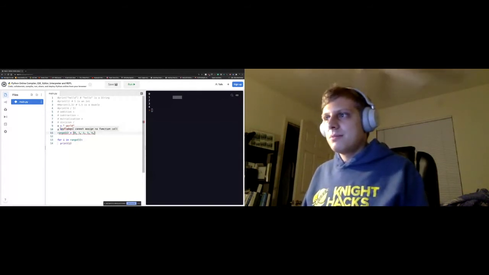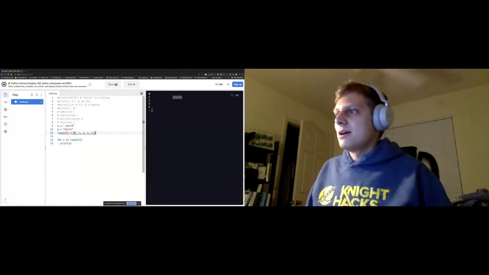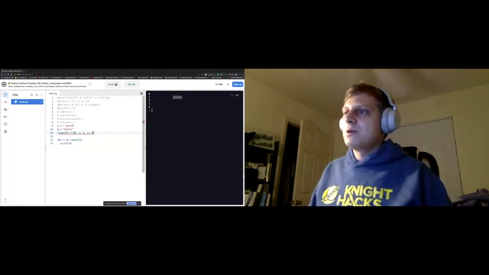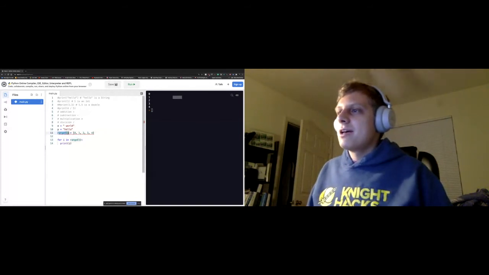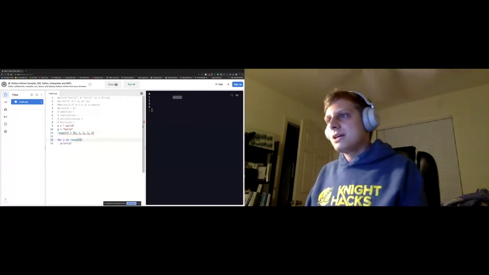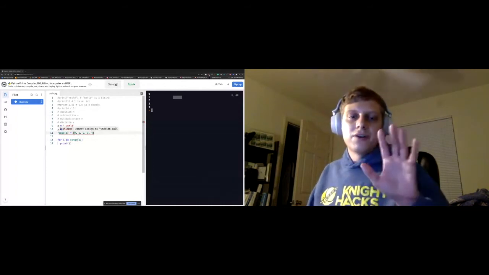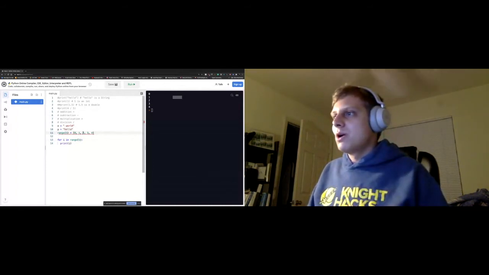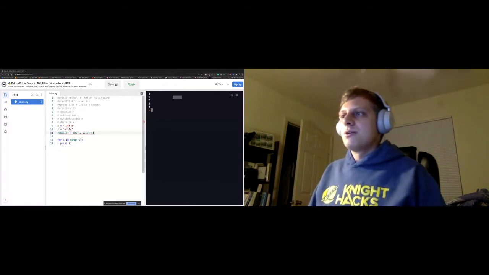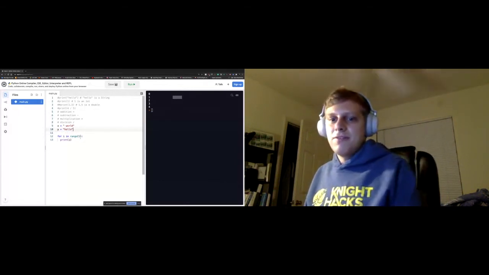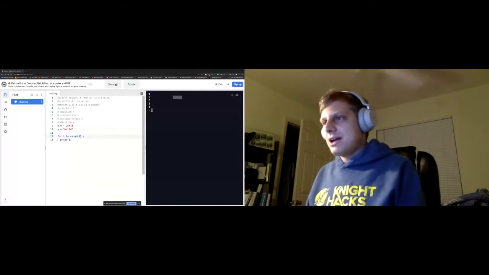It's going to yell at me because this doesn't make any sense, but I'm just trying to illustrate that when we say range 5, the computer is actually generating a list of numbers for us. And then i is being set to each one of those numbers, one after the other. So if we want to print 0 through 5, because we started at 0, we told it we wanted 5 numbers, it's actually going to count 0, 1, 2, 3, 4. So if we want to count to 5, we have to actually make this 6.